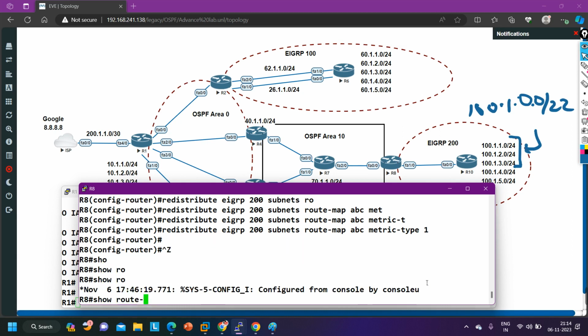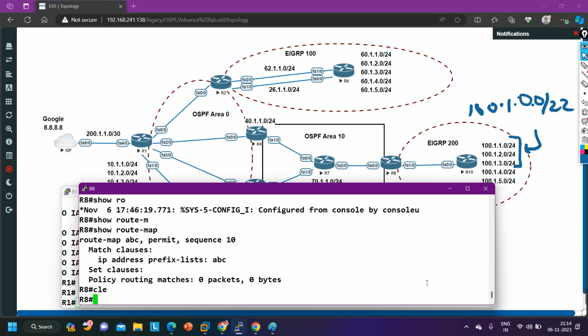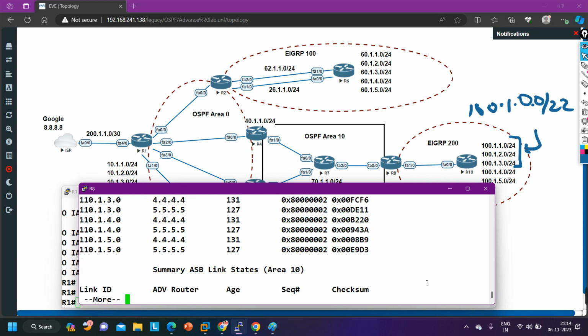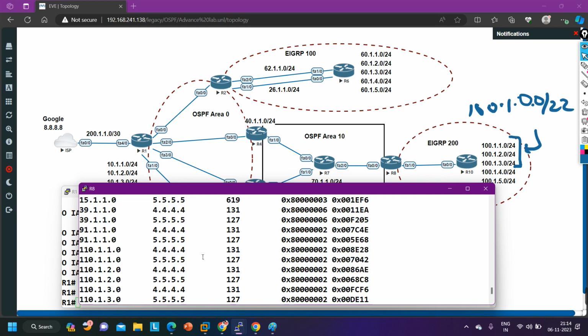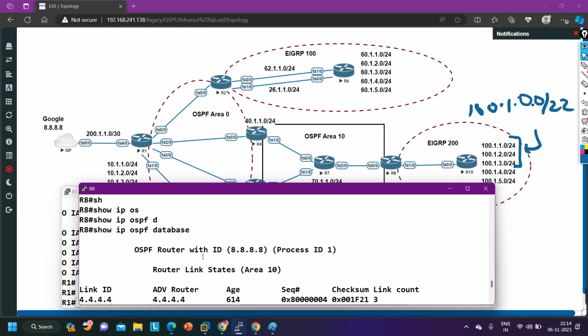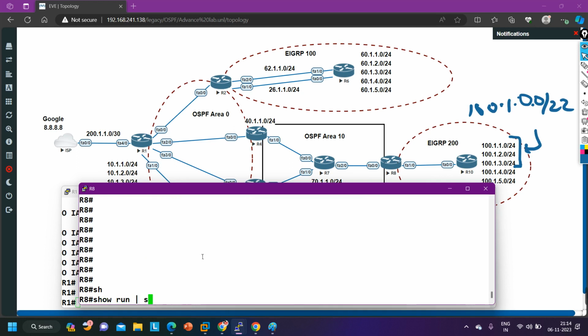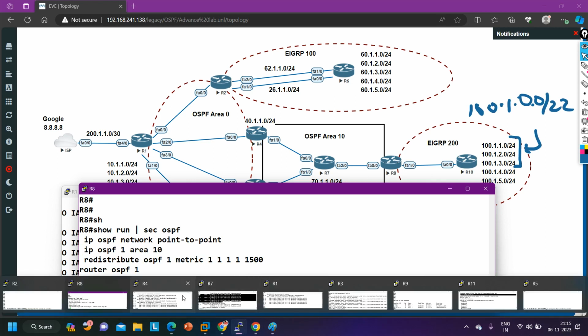So route map, then no match. So show IP ospf database. Inside the database, I'm going to check external LSA. Router number 8, redistribute EIGRP 200 type 1. Correct.